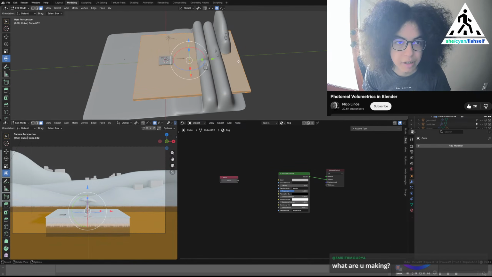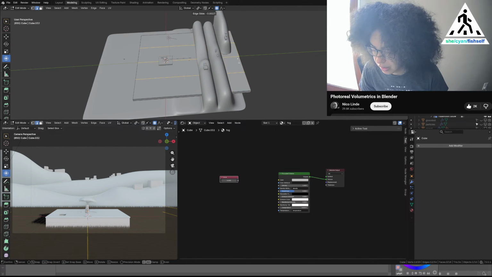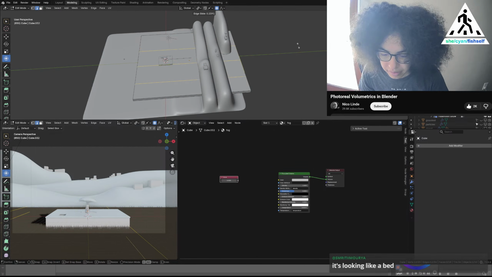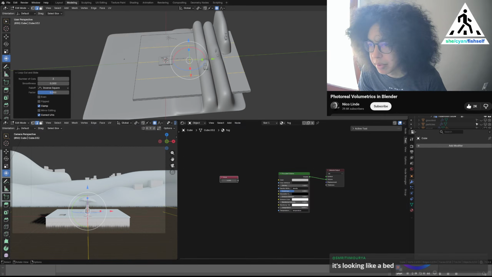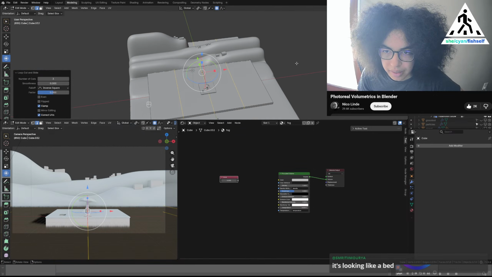And let's add some loop cuts up here. It's looking like a bad one. Screen keys and LON for anyone who wants to follow along. Not that I expect anyone to.